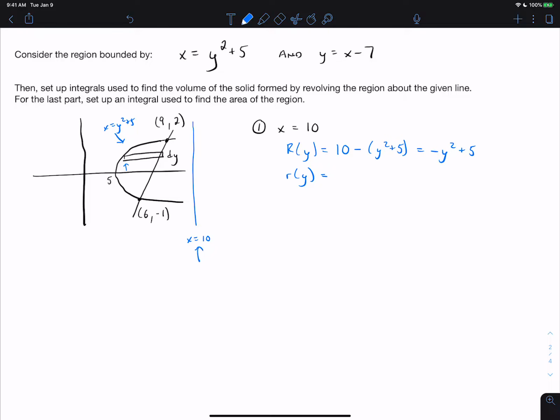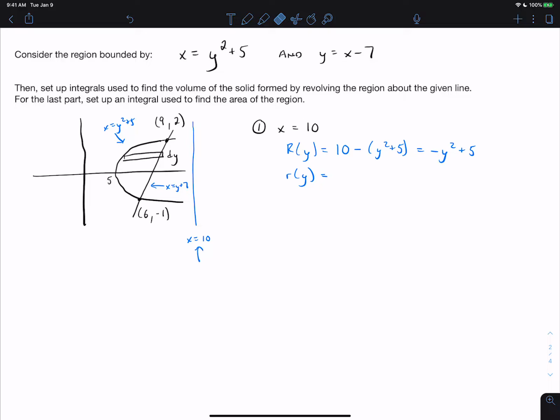It's important that because we're using everything in terms of y here, I want this equation solved for x. So one thing to note is that when it's a dx problem, you want to deal with y equals. So if it's dx, solve for y. If it's dy, we should solve for x. So we're going to label this as x equals y plus 7, and we're going to use that in the next part of the problem.